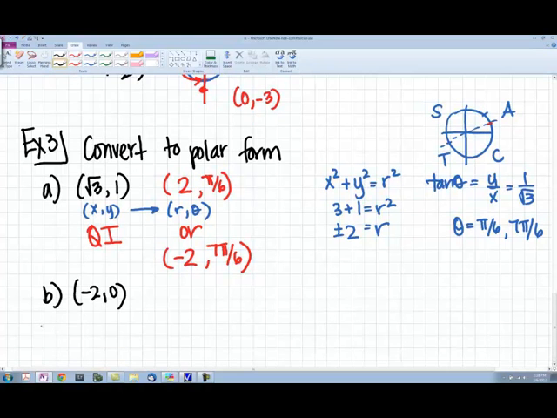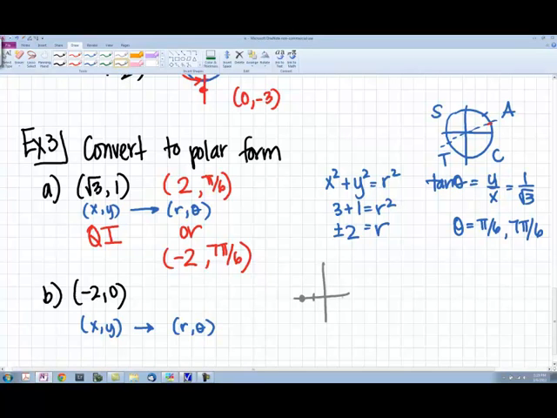Here's our last converting one, the point -2, 0. This is another one of those that is on the axes, so when we convert it over into polar form, please just think about where this point lies. The point -2, 0 means you're 2 spaces over to the left. Your angle can be thought of as pi, and you're going to count in that direction. So I can say that it's going to be 2, pi. Or if you prefer to use 2 pi as your angle, you can use a -2 as our r value.